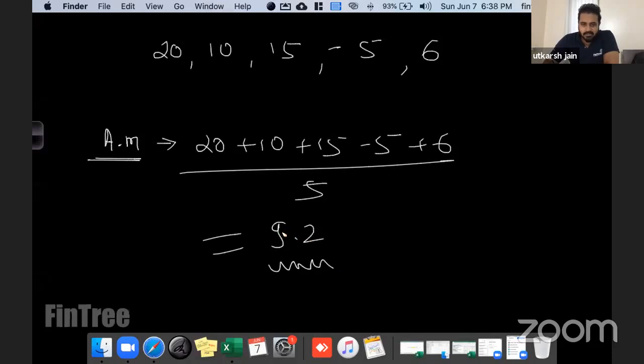Now, what is this called? Statisticians use fancy words. So they would call this one of the measures of central tendency. So arithmetic mean is one of the measures of central tendency. Why? Because one single number summarizes everything for you. Okay, so that's what we call AM. Now let's build on to it.